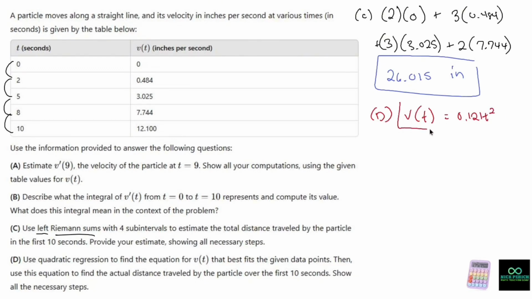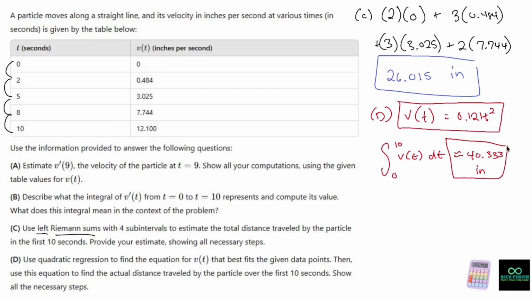So this is part 1 of that problem. Okay, that's the equation that we came up with. Now, in order to use that to find the actual distance traveled using our calculator, we decided that we would integrate that velocity function, which gives us distance. So between 0 and 10 of the velocity function, dt, ended up giving us 40.33333, which means we actually traveled a distance of 40.3 repeating inches.